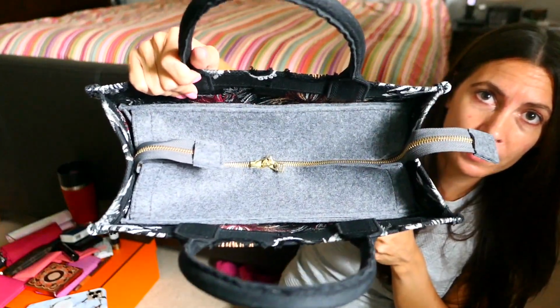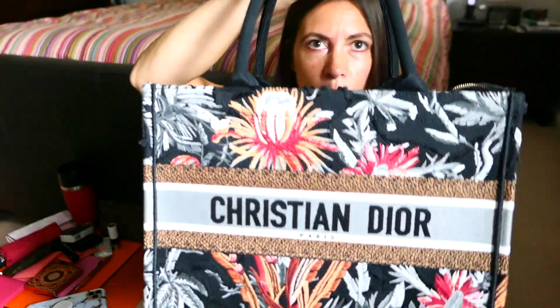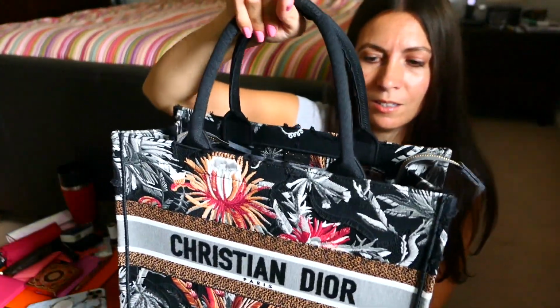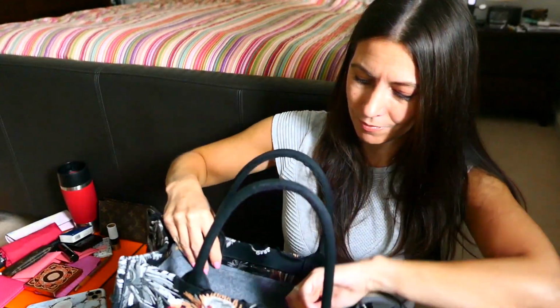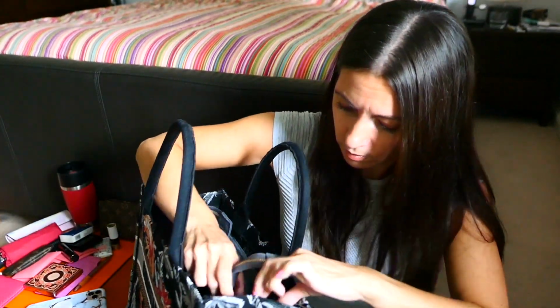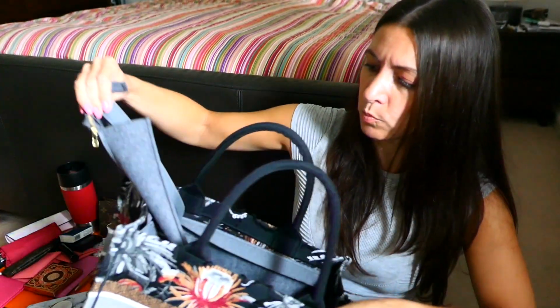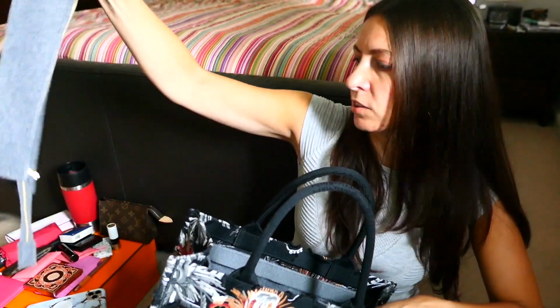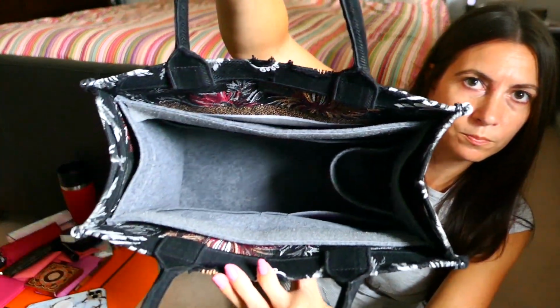So there we go. That's what it looks like. I like it because it's not changed the bag. From the outside, it's as is. If you look at it from the top, it's secure, but it blends in. And this zip section, I believe, also comes off. Yes, it velcros on. So if I flip that off, if I want the organisation but not the security and hassle of a zip, that does come off. Pop that over there. And then you can see what the bag liner looks like now.